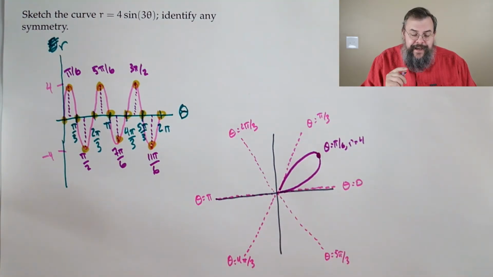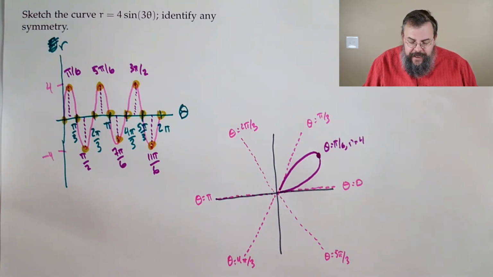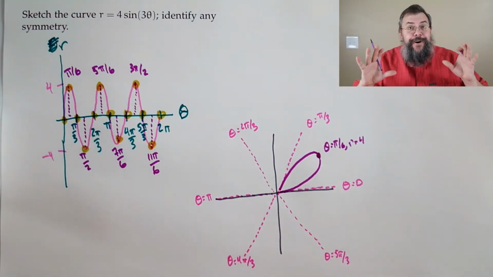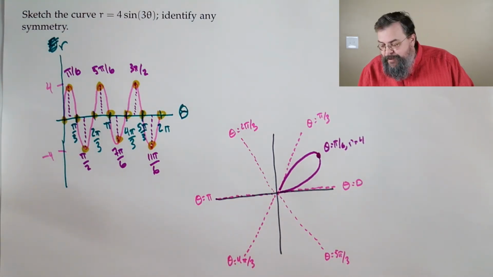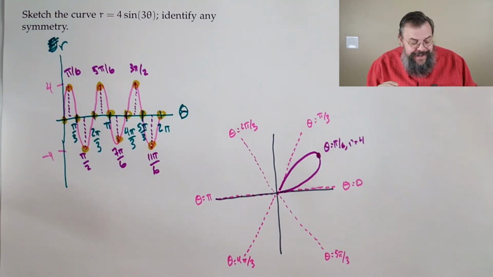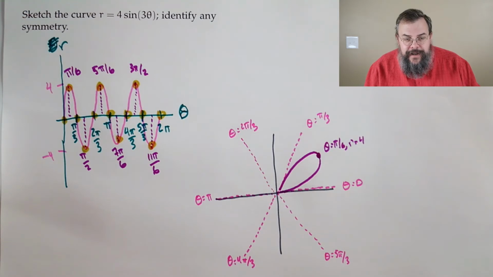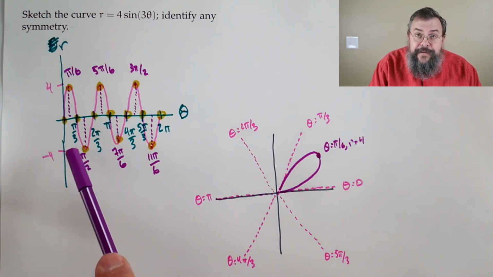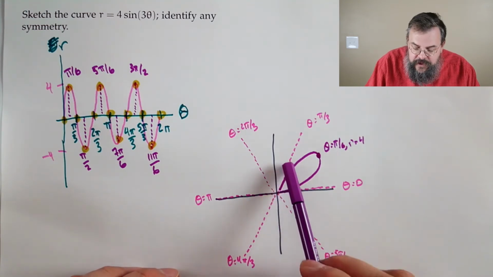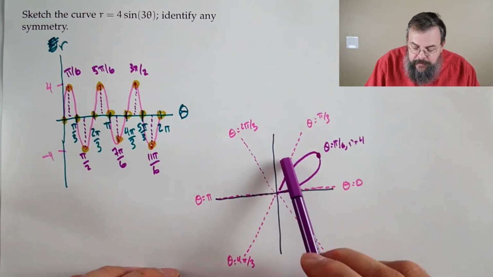Great. Now, what happens next? Well, next we say, okay, from pi over 3 to 2 pi over 3, where do we go? Now, oh, okay, this is good. Be interesting, right? We're preparing ourselves for a 'what?' moment. All right, now, what's the 'what' going to be? It's negative, right? So normally, if I was going from pi over 3 to 2 pi over 3, I would come up and down.